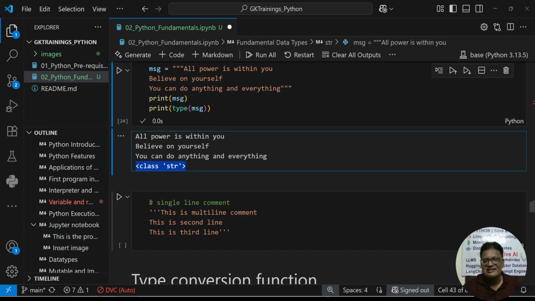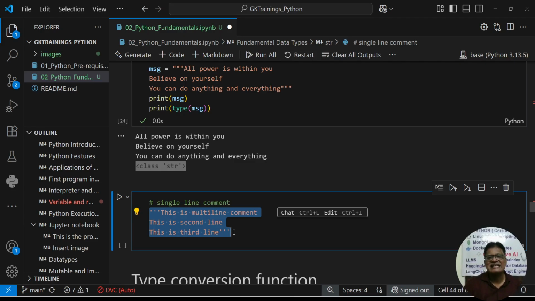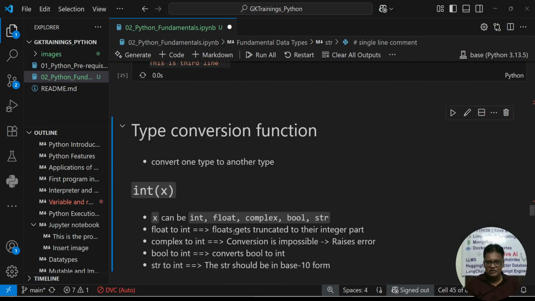Generally, for a single-line comment we use hash. For multi-line comments we can make use of this, but this is not the exact thing. There are no multi-line comments in Python, but sometimes we can use triple quote notation as a multi-line comment without assigning it to any variable.